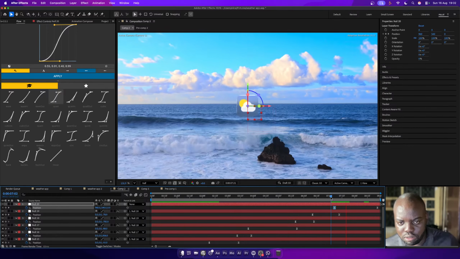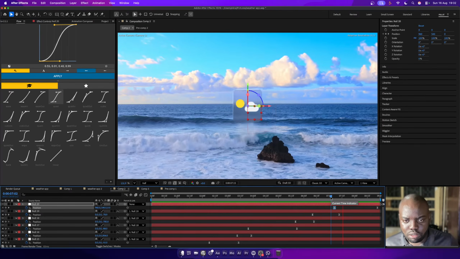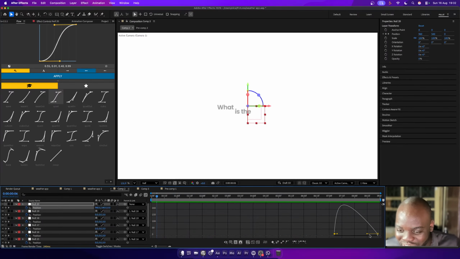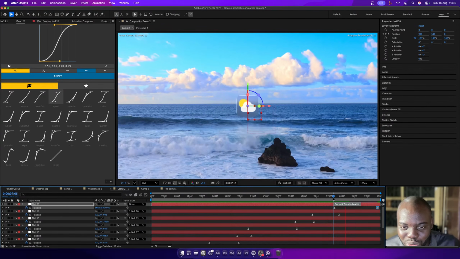Let's check that again. Yeah, I think this is better. I don't know, I'm not liking it. I don't know why, the speed graph is not doing what I'm telling it to do. I'm trying to find a way to make it very, very smooth.